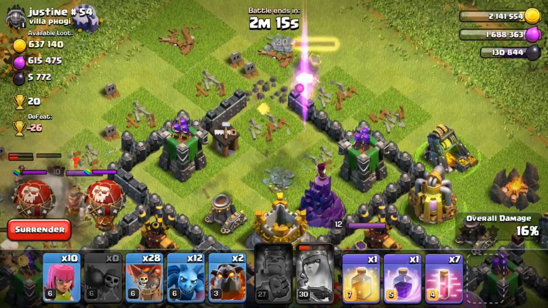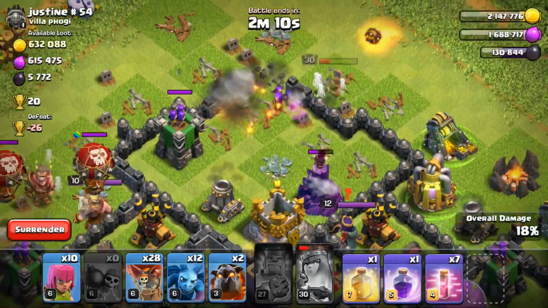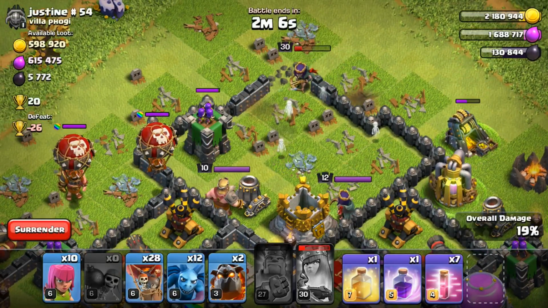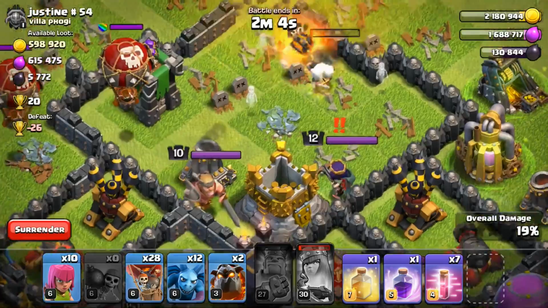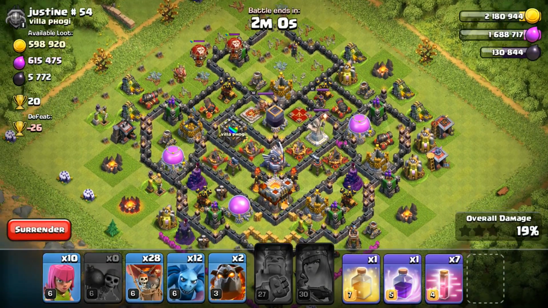Yeah, our queen is soaking up a lot of damage. We're gonna pop that hero ability, and that way she can take out wizard tower. That's good. She took out 3 defenses, so I'm fine with that. Alright, looks like she's taking out... Okay, never mind. She was taking out the collector, but then she gets one-shotted by the queen.